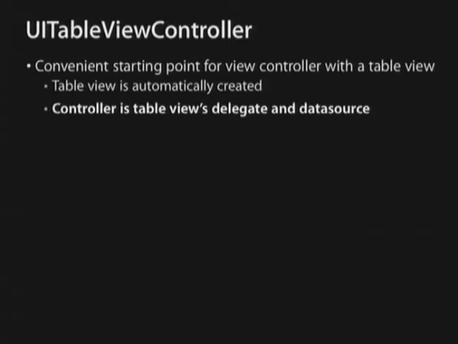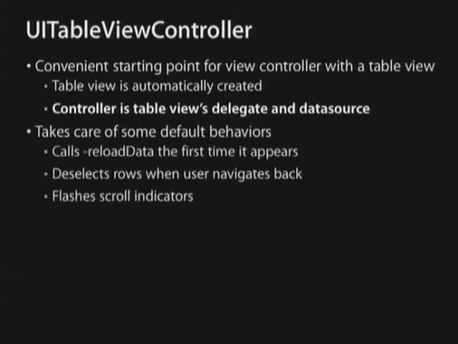So let's look at table view controller. You can obviously manage a table view all by yourself, but when you're trying to use it in a fairly normal way in a navigation-based application, a table view controller gives you some automatic behavior for free. And certainly as we add things in the future to, I don't know, control table views, you'll get that behavior automatically if you use a table view controller. The table view controller acts as the table view's data source and delegate. And it takes care of some of these default behaviors.